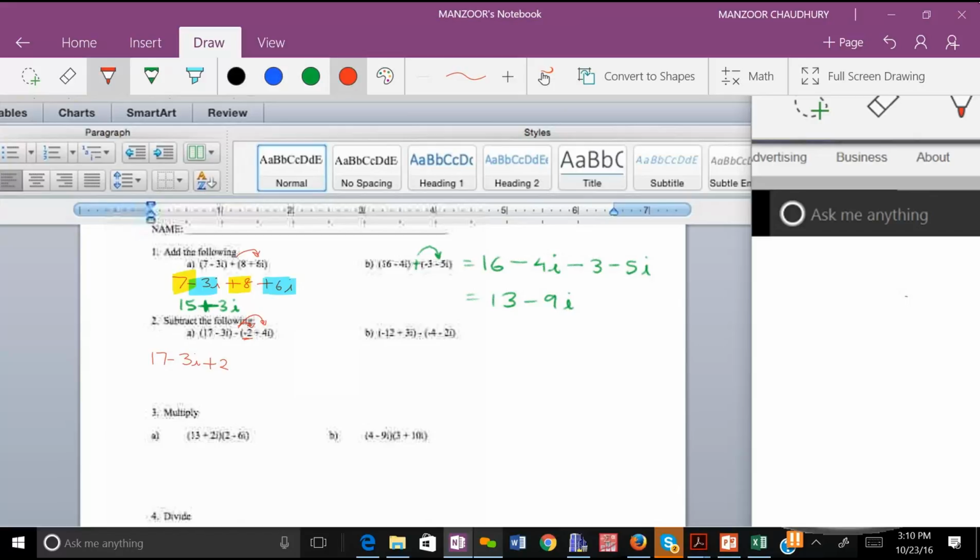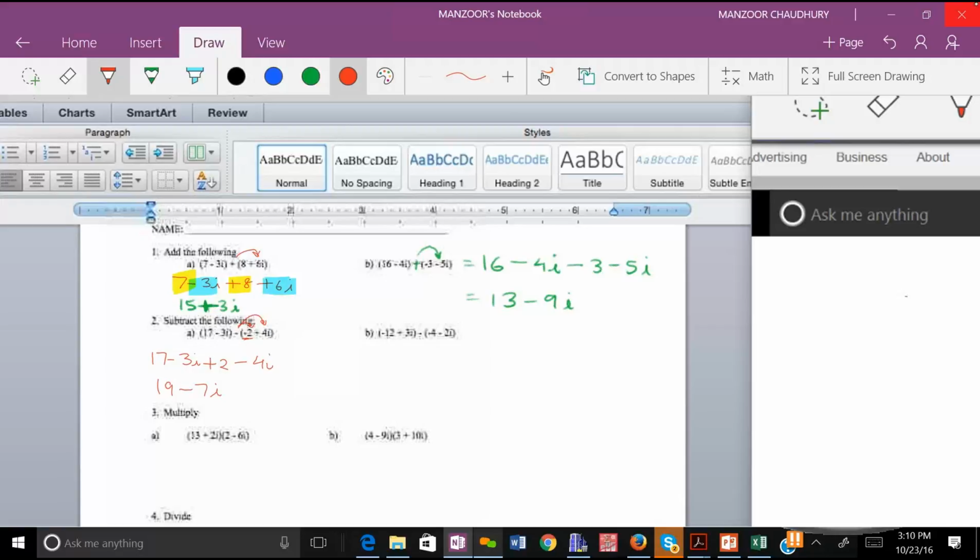Inside that, see the 4i, is that a positive sign or negative sign? It's a positive. Sorry, it's so hard to see on that. Okay, so negative and positive becomes negative 4i. So you end up with 19 minus 7i. And I have a lot of questions like this. I have worksheets and websites where I can make you practice this.